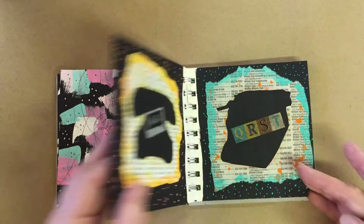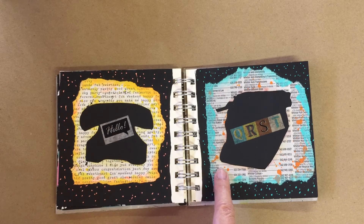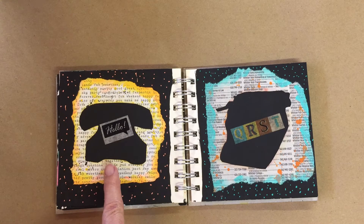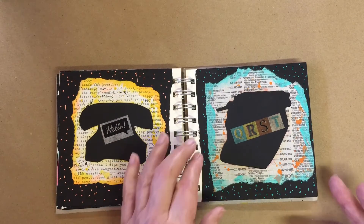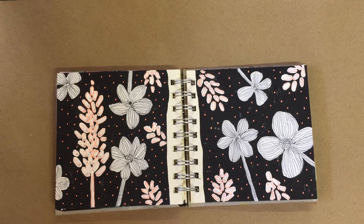I tried to do a lot of different techniques on this. This is a quiz — can you see what I did wrong? When I cut these out, this is from a phone book — it should have been behind this — and this was a paper that had printing on it, it should have gone over here. I do make mistakes sometimes when I'm doing art. A friend gave me some really neat black and white paper, and I thought I'm going to try some line work on this because I liked what had been done on the paper she gave me.